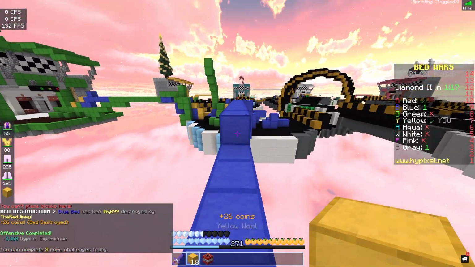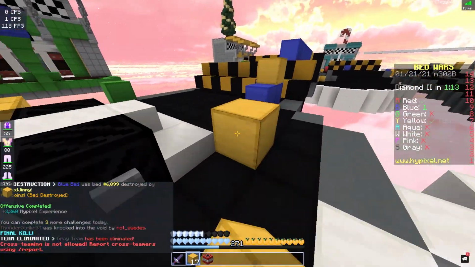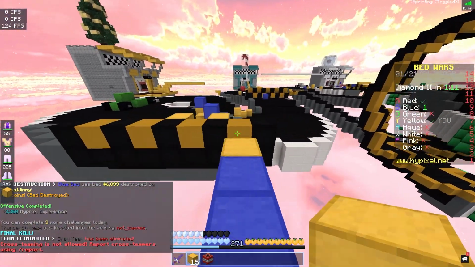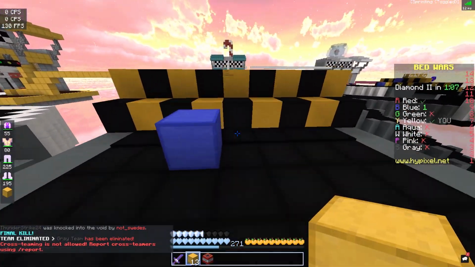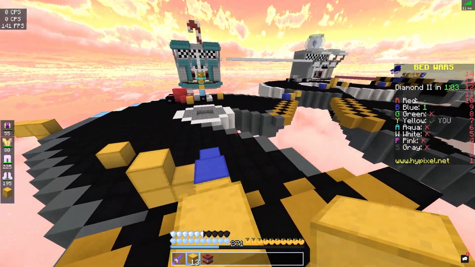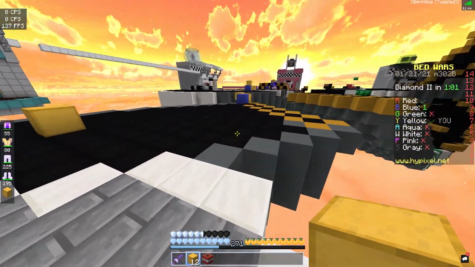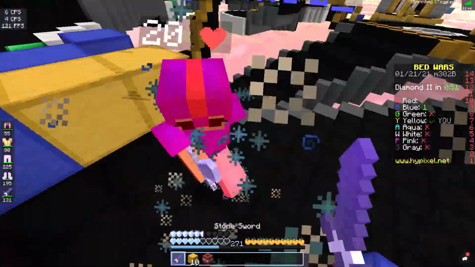I think no one's coming for me. Oh no, yeah. Blue's over there. So it's only blue, red. I think I'm gonna kill blue because he looks like he's pretty angry with me. Is he going to mid? I think so. Oh, please, please, Void.